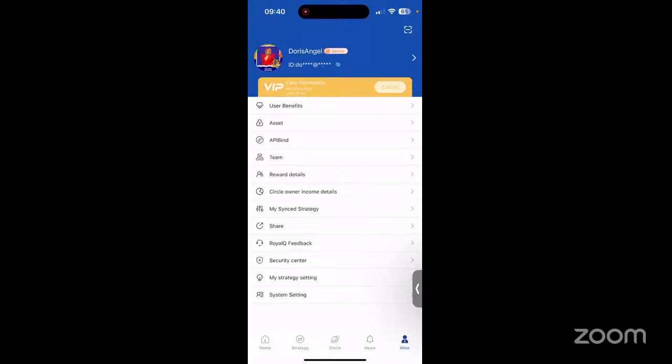Where were we? It's like I'm confused. So on the home button, invite friend. On the mine, share. So it's like double. You cannot tell me you can't find your link, because on the home, invite friend.